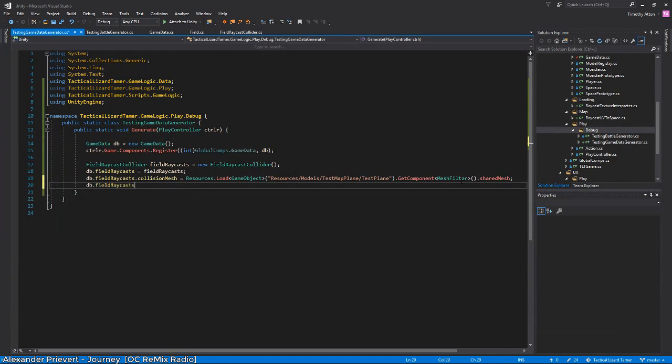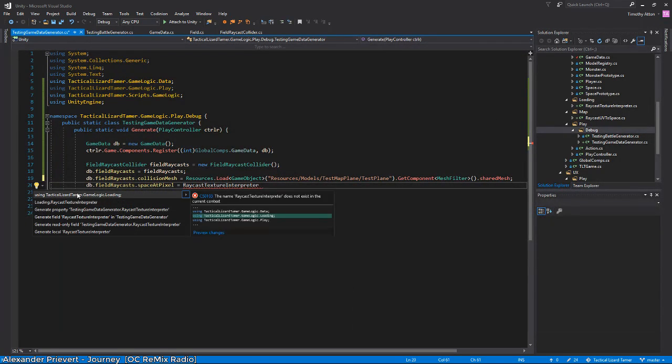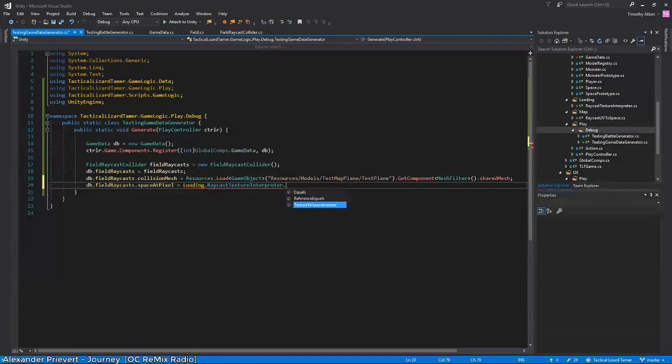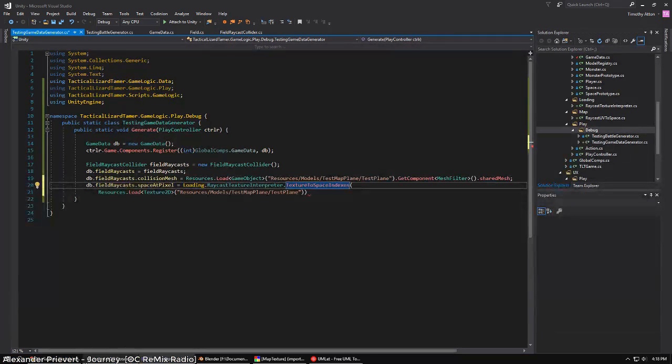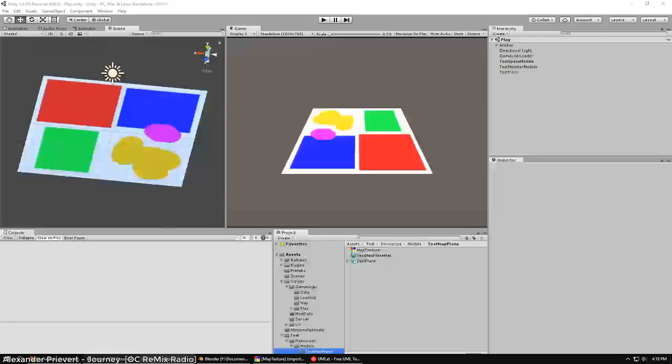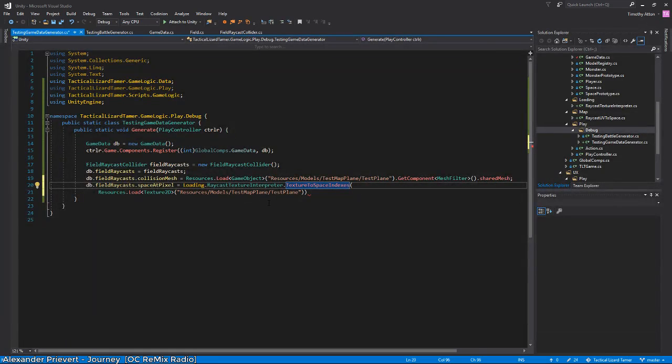Okay, and then field raycast dot space at pixel equals. Okay, so we'll call this raycast texture interpreter. Alright, and so we'll need to again call resources to get the texture 2D. And this is called the map texture. Alright.